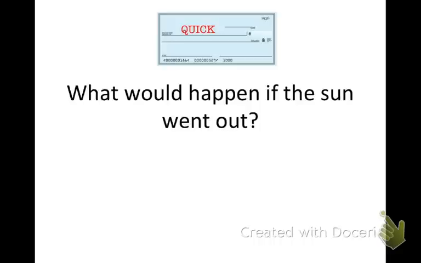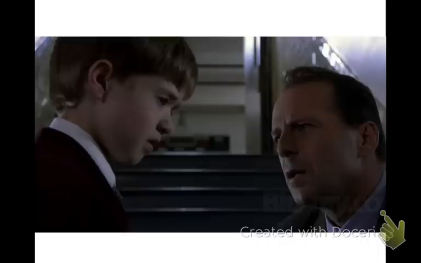Interesting note: the sun is about an astronomical unit, AU, away in terms of distance, and so it actually takes 8 seconds for light to travel from the sun to here. So if the sun actually went out, we would not know that the sun went out for about 8 seconds. So in like a weird plot twist, like an M. Night Shyamalan, I can never say his name, movie, we would already be kind of dead.